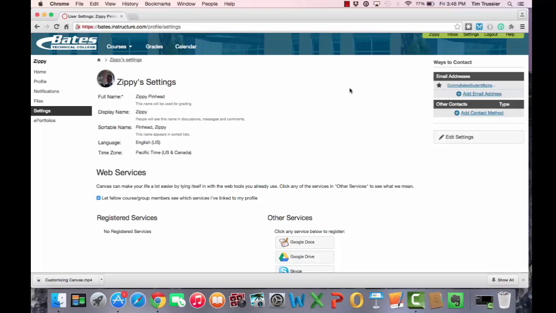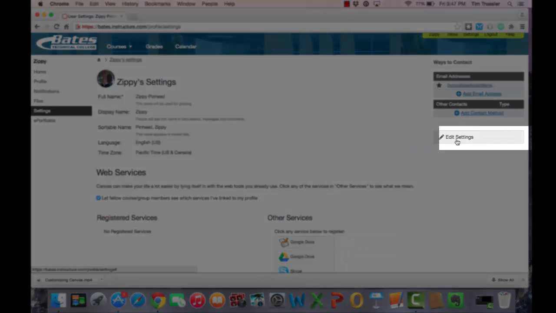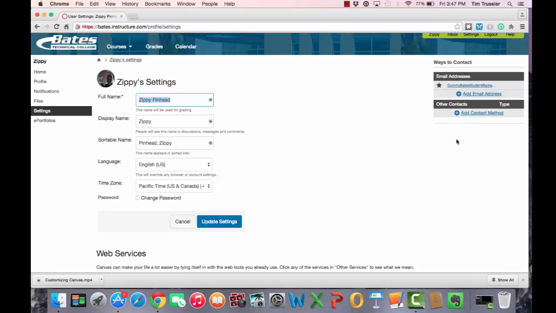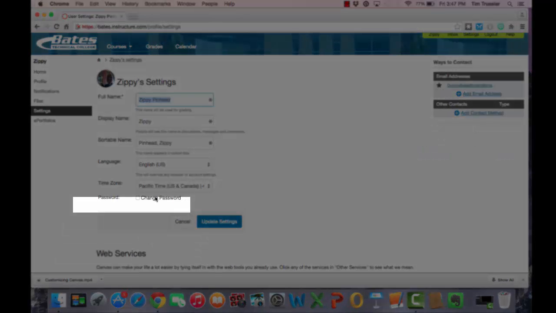The next thing we want to do is show you how to change your password, and this is definitely something that Bates strongly recommends that you do, since everybody is assigned a default password based on their student ID. Anyone can figure out your password if they know your student ID, so we recommend that you change that as soon as possible. When you log in, you'll notice there is no change password section. What you're going to do is have to click on this Edit Settings section again. So we click on that, and now you'll see the change password section.